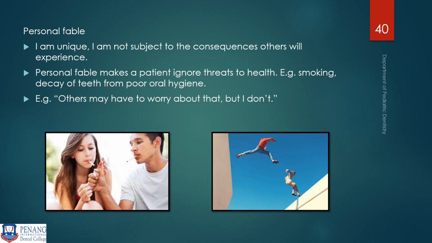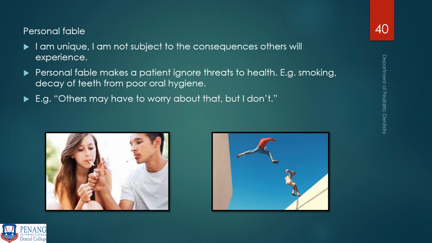Then we also looked at personal fable, where the person thinks, I am unique and I am not subjected to the consequences others will experience. This is the time that they will experiment with smoking and all risky behaviors. You must understand that the child may be in the stage of personal fable when you are dealing with them.